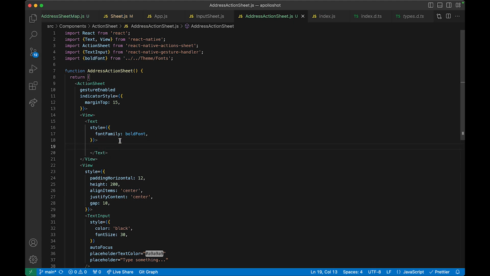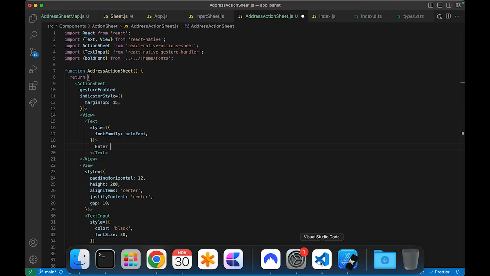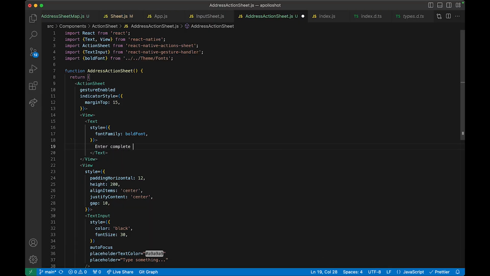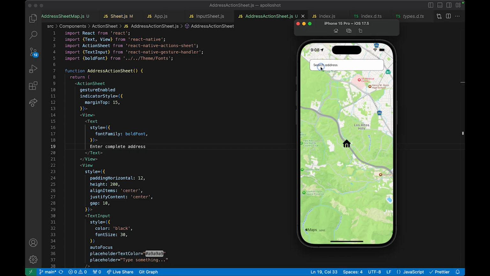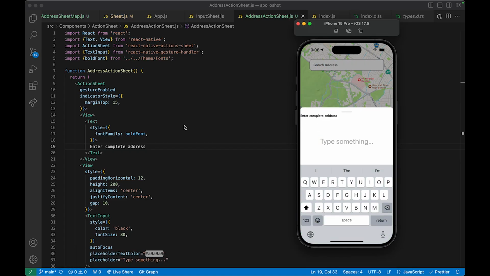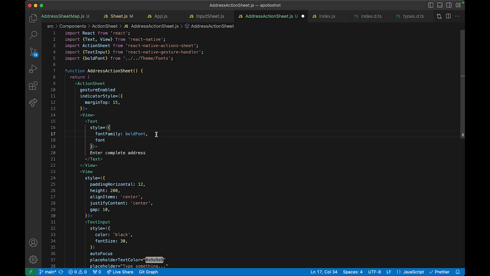So in here, enter complete address. If I tap on this, increase font size to 16, and then same way, style with padding of 10.